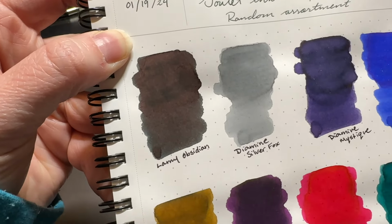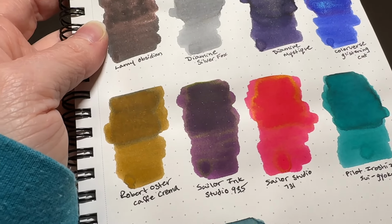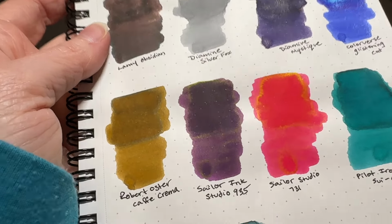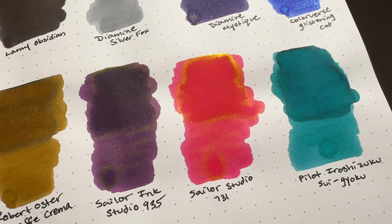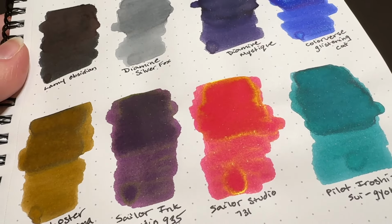Robert Oster Cafe Crema. It looks slightly more yellow on camera than in real life. In real life, it's a little bit more brown. Sailor Ink Studio 935. There is a slight bit of purple or gold sheen, it looks like, which is kind of nice. That is cool. I like purple inks. They're just a pain to clean out because they're super saturated. Sailor Studio 731. I hate it. I hate it so much. But it also has sheen, which is kind of cool.